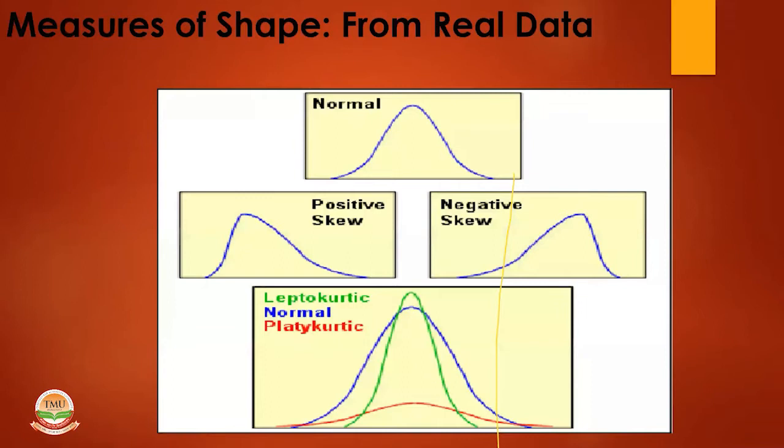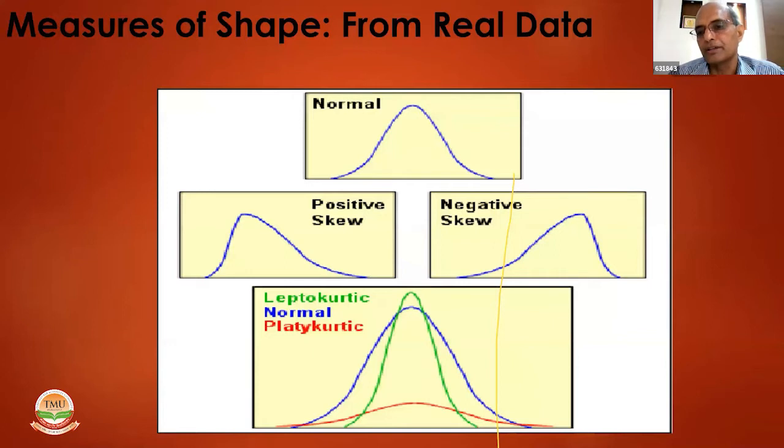Now look at measures of shape. I talked about three different measures. The first measure is the measure of central tendency, or location. That is where my data are located. Central tendency means most of the characteristics tend to be towards the center. That's the location, and that's what your normal curve also indicates.